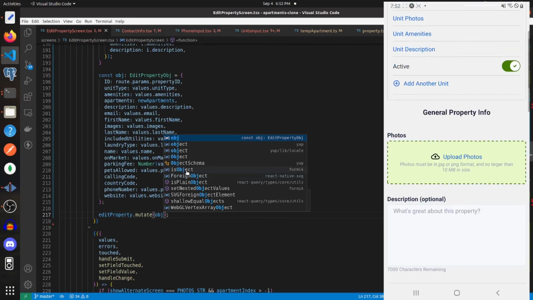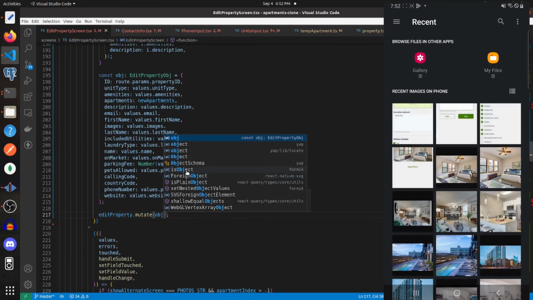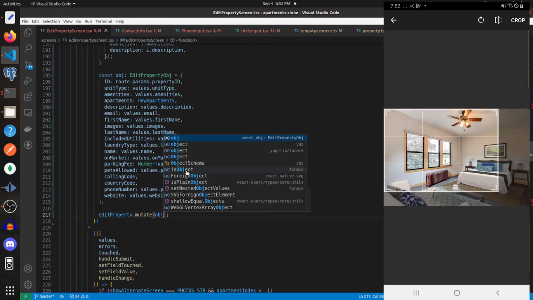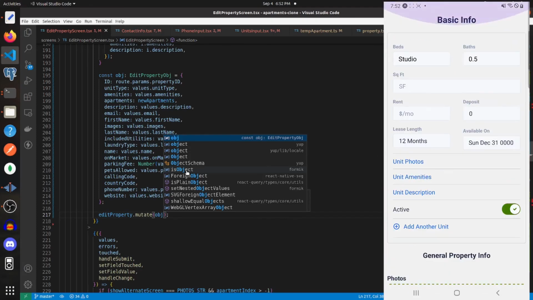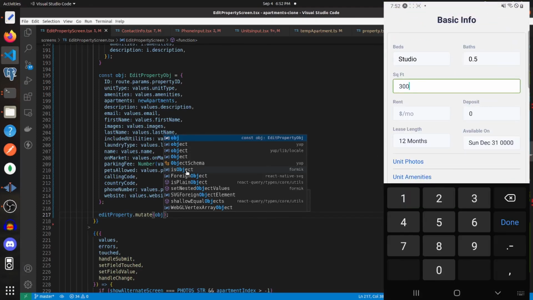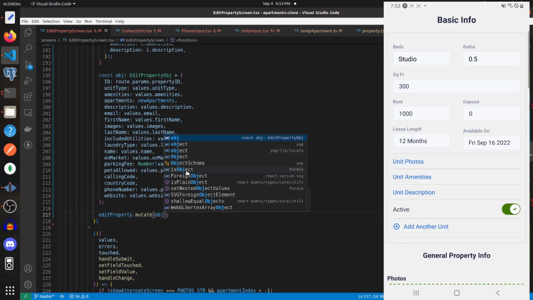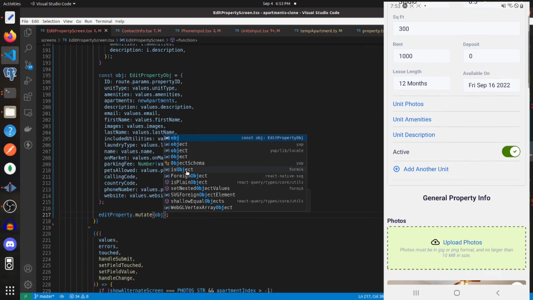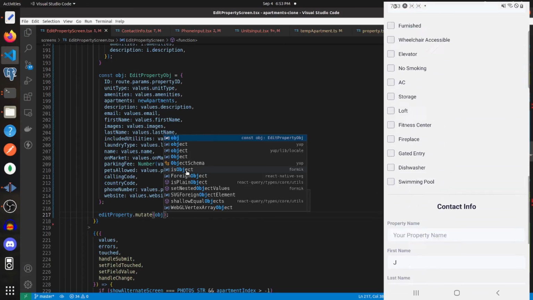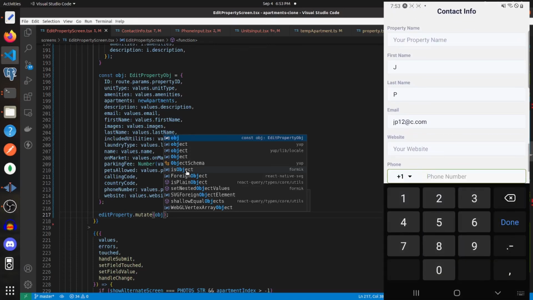So let's go and add a photo. We will crop this. And then let's go add some square footage. It's going to be 1,000 a month. This needs to be something relevant, so we'll have to change something there. I think for some reason our dates weren't adding up whenever we submitted that for the apartment.